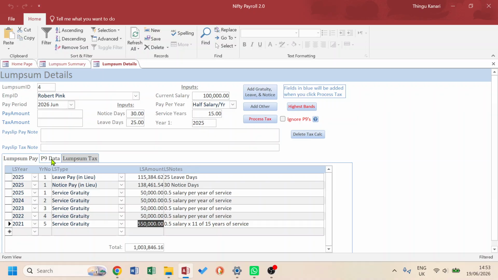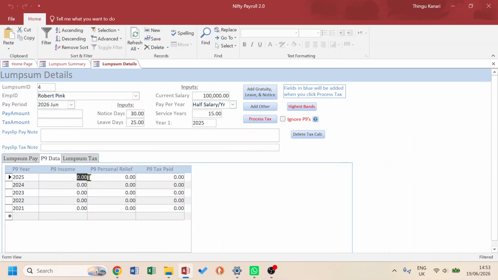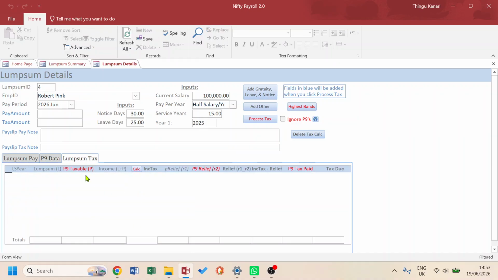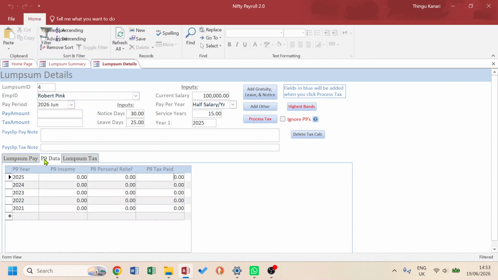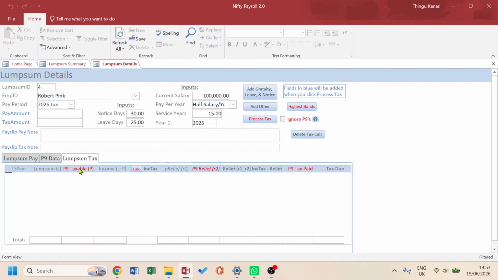He would have 400 unused relief. So in the event you're paying someone with a low salary, you will need to come in here and look at the P9s from those years and pick the income, the personal relief used, and the tax paid. Those figures will be populated here in the red.